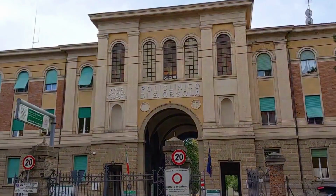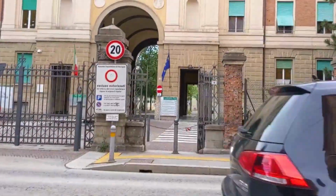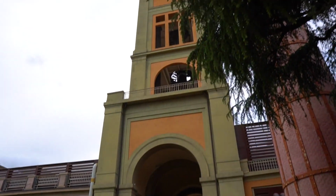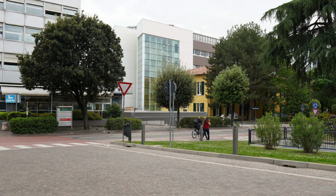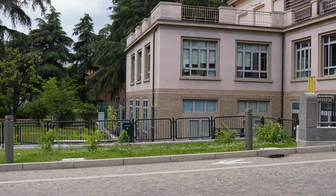However, the university itself, I actually thought it was really cute. The hospital itself and the campus are one and the same, so you're going to be doing your lessons a lot in the hospital. The hospital's spread out over a few different buildings, so it's not like a classical one massive giant building and all of the different floors have different departments, but it's kind of a campus in itself.